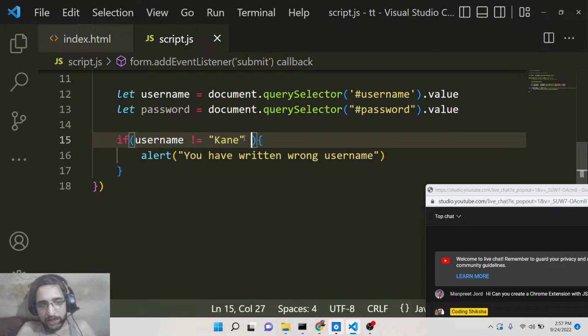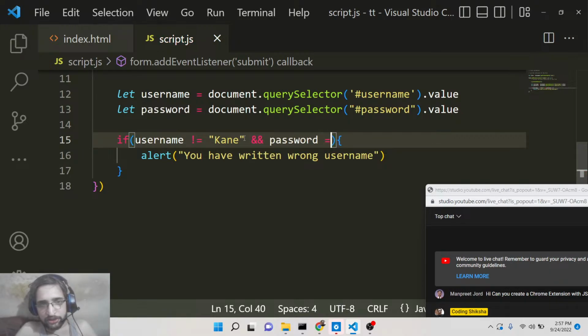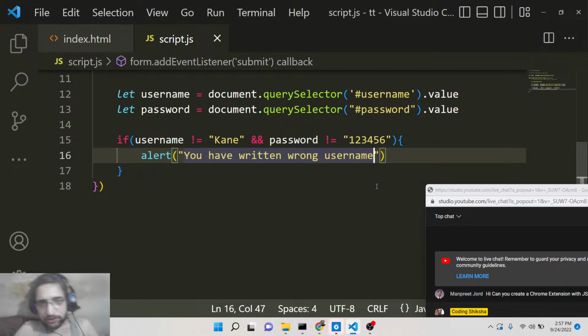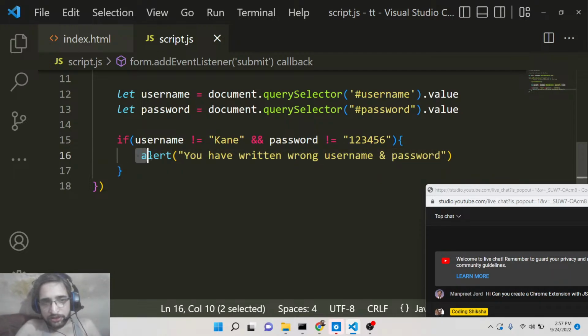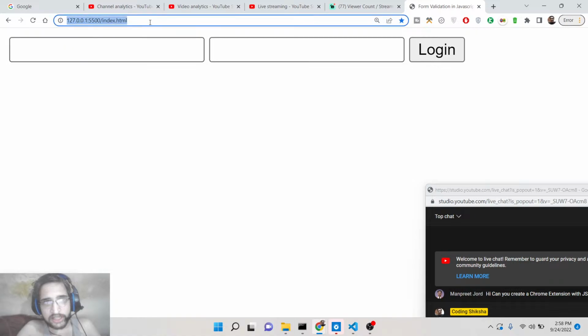So here we can put an and symbol, and password is not equal to 123456. In this case you can see the message: you have entered wrong username and password. These records would come from an actual database, but for now we don't have a database, so we are doing it with static values.